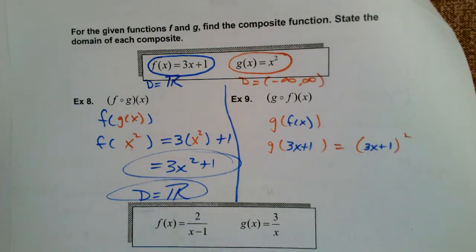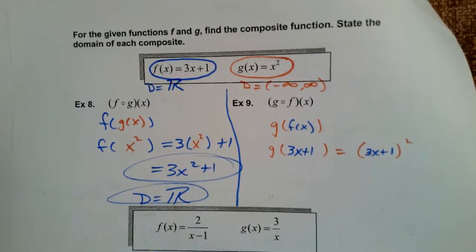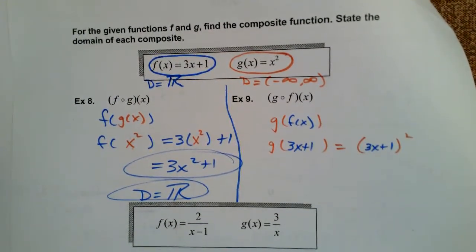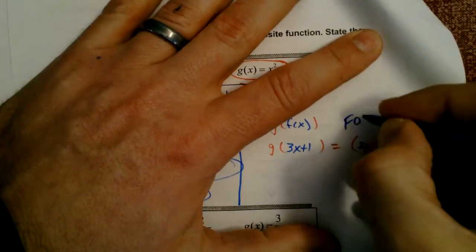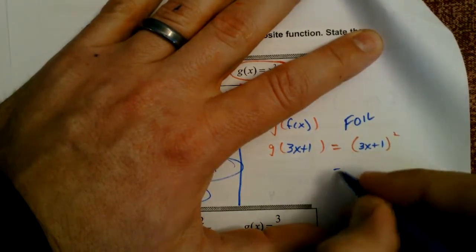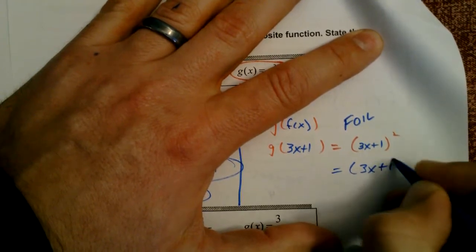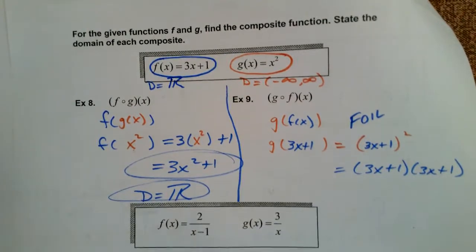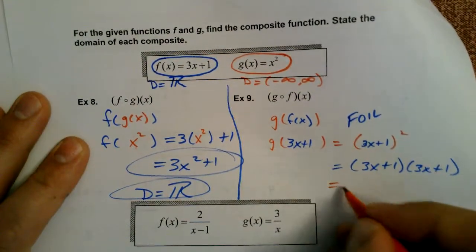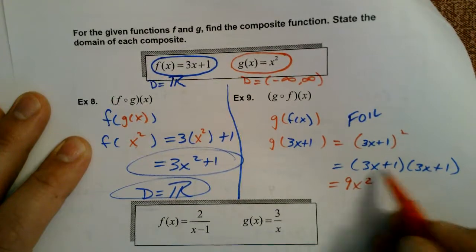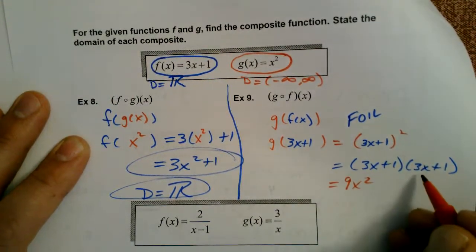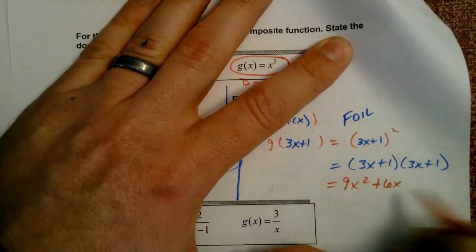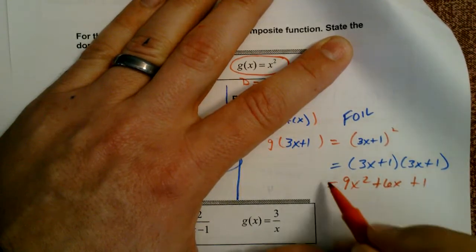Okay? Well, it's been a while. What's that 4-letter F word you're allowed to say in math class? Foil. So if you need to expand this out, 3x plus 1 and 3x plus 1, go ahead and FOIL that thing. 3x and 3x, that's 9x squared. 3x and 1 is 3x, do it again. Now I got 3x and 3x, that's 6x. And 1 times 1 is 1.